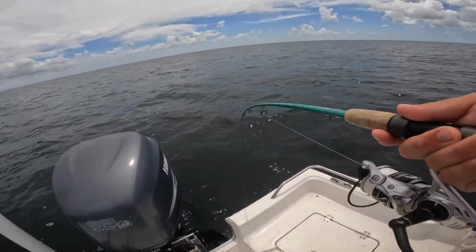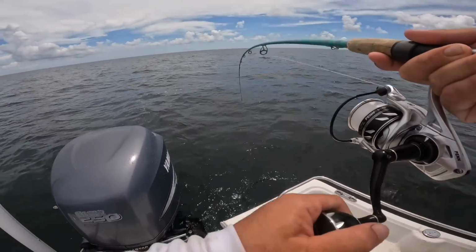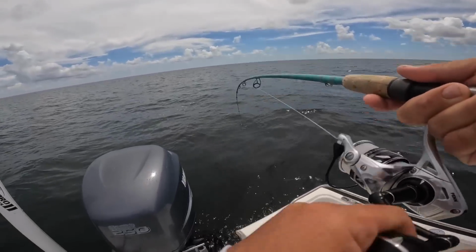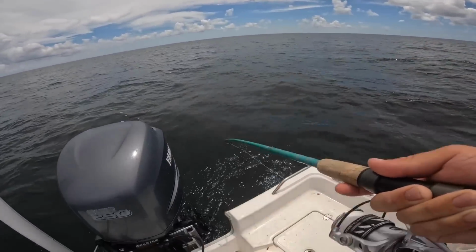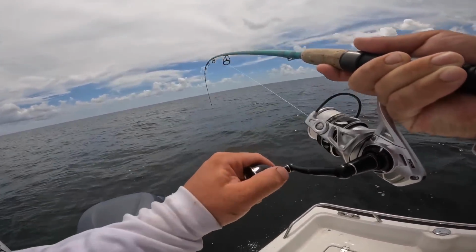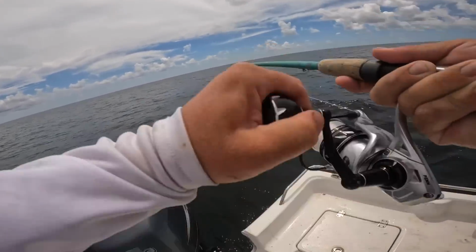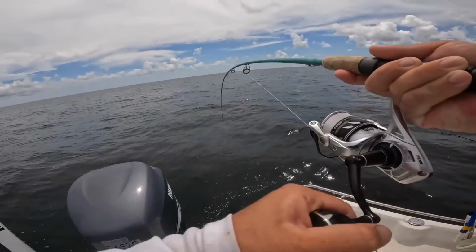Ugh. I don't want to get stuck on my motor. Dang. I have a pretty tight drag, so what I'm doing, I'm kind of bowing to it when it decides to pull, just so I don't pull that hook out of its mouth with this braid. Oh, get up here, buddy. I don't know what it is. I may have two again. Pretty heavy.